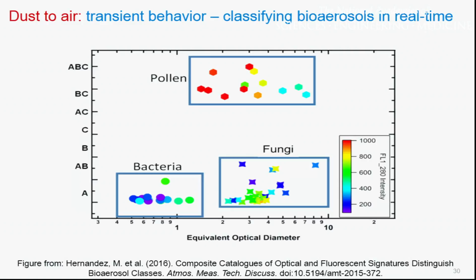So this is a paper that was just published by Mark Hernandez using a WIBS instrument, wideband integrated bioaerosol sensor. I think this is something very interesting for resuspension, seeing how many bacteria, fungi, and pollen you resuspend in real time, and then comparing this with other indoor bioaerosol sources as well as outdoor bioaerosols coming into the building through ventilation and infiltration.